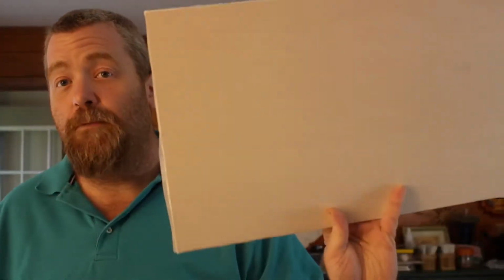This is a sheet of my Baltic birch plywood that I buy off of Amazon. I covered both sides with tape, and I burnished it down with my high-tech burnishing tool, a spatula. That's all I do, guys. Just burnish it down. Make sure there's no bubbles in it. Make sure it's nice and tight.